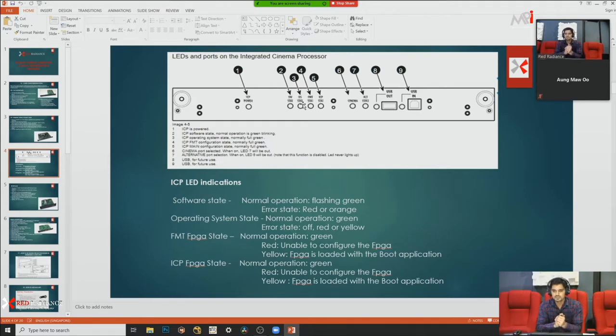Whenever you start your projector, all the LEDs are in green color. They're showing green, it means your projector is working fine. But sometimes they pop up yellow, half orange, or red. If your projector is showing red, it means something is wrong. You need to replace your board or do some troubleshooting. If they're showing yellow or half orange, it means your ICP is not booted and is in the booting process. So according to the LEDs, you can identify and troubleshoot your projector easily.